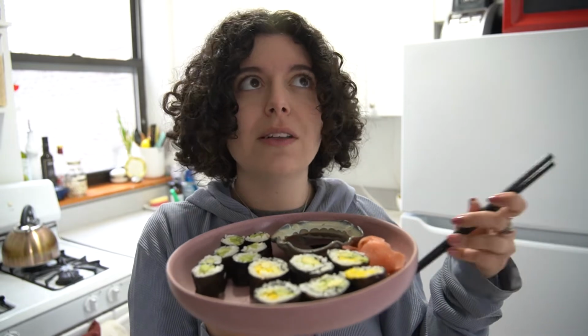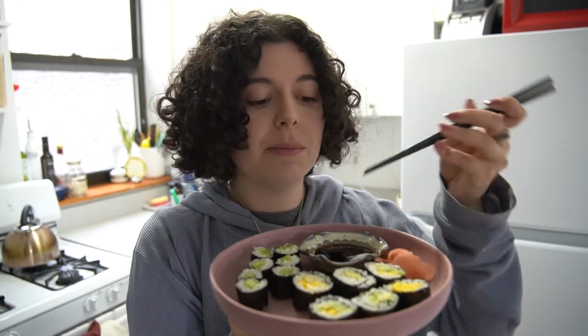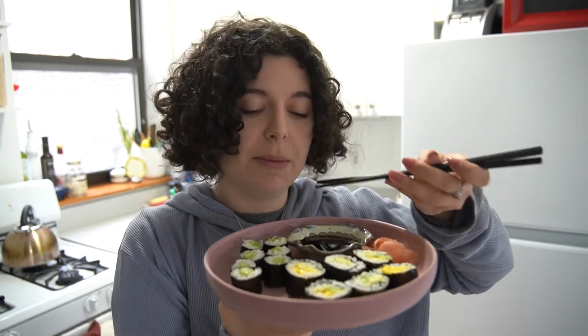Also, I know that there is a certain etiquette to where to put the wasabi. I'm not sure off the top of my head, but I've seen some people mix wasabi into their soy sauce to make that spicy. I've seen other people put it just directly on top of their sushi. I'm curious if anyone knows the proper etiquette to use wasabi with your sushi. Let me know in the comments, or if you have a preference.